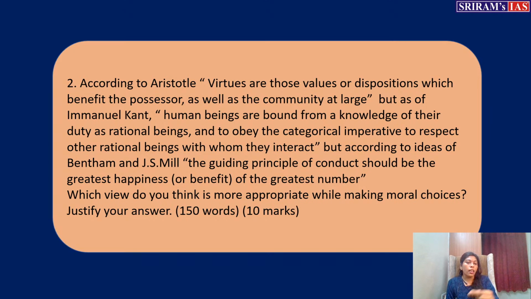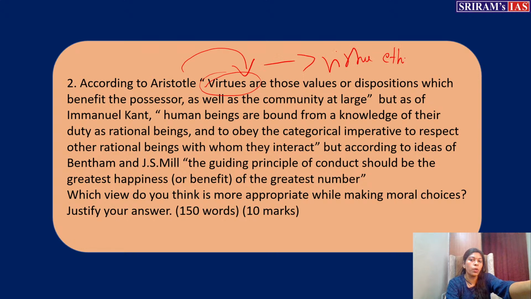What this question is asking, according to Aristotle, virtues are those values. When you see this much big question, don't fear, read it. Virtues are those values or dispositions which benefit the possessor as well as the community at large. So virtues. Always Aristotle will talk about virtues, and there comes virtue ethics. Virtue ethics, this is one school of thought. Ethics has 3 schools of thought.